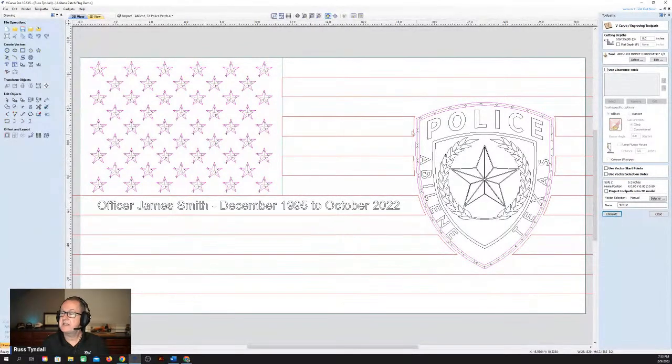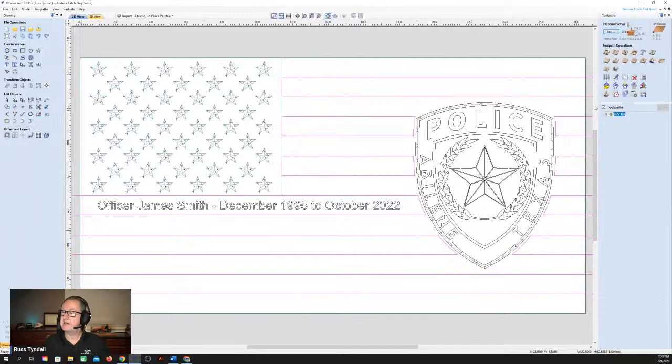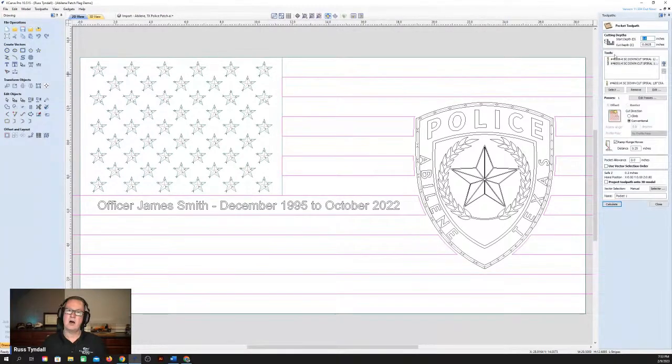So the next thing we want to do is we're moving down in shank size again. That's our half inch. There's no more half inch shanks that we're going to use in this. So we're going to go to quarter inch. And the next thing I like to do, and this is just my workflow on making these flags, is these stripes. So let's close that tool path out. And the stripes is going to be a pocket tool path, as you saw on the flag that I held up and showed you. And it's already got it pre-populated with the bits that I use.